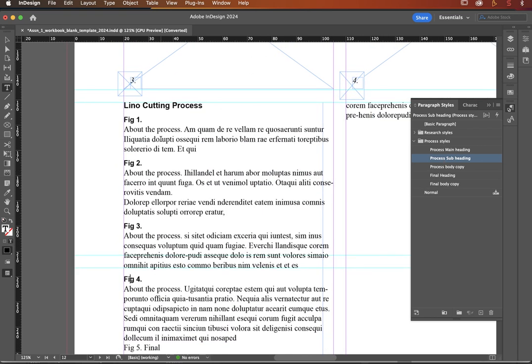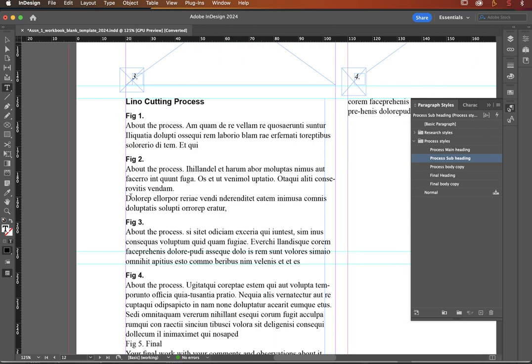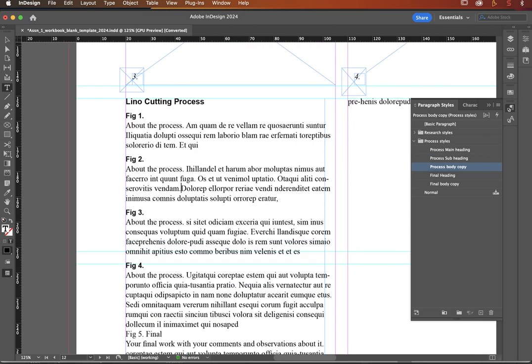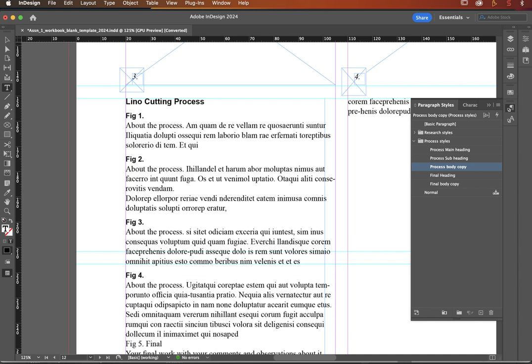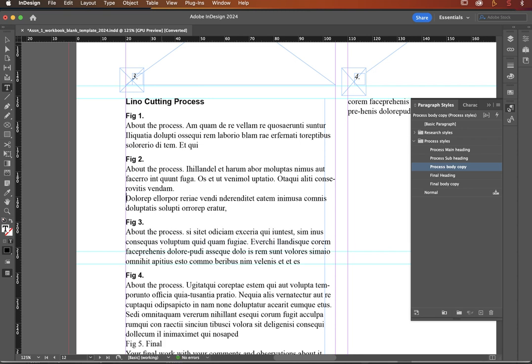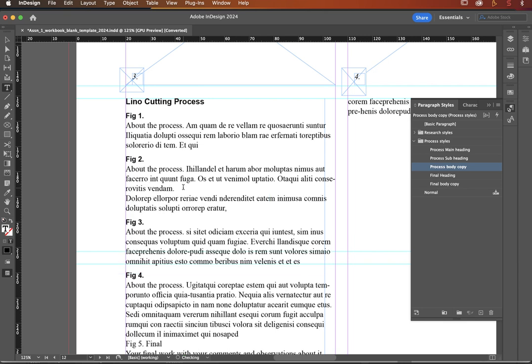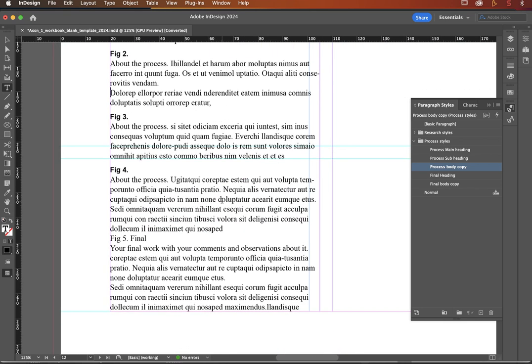So we keep it nice and easy. So these ones here, figure 1, if it's your drawing, this is just going to talk about the drawing process. Figure 2, if it's your cutting, talks about that process. If we look at an area like this, if you do put a return in, depending where it is on your writing, sometimes it'll put in an extra space. So if it puts in a gap, if you want something to come directly down on the next line, you hold down the shift and hit return. It's called a soft return.